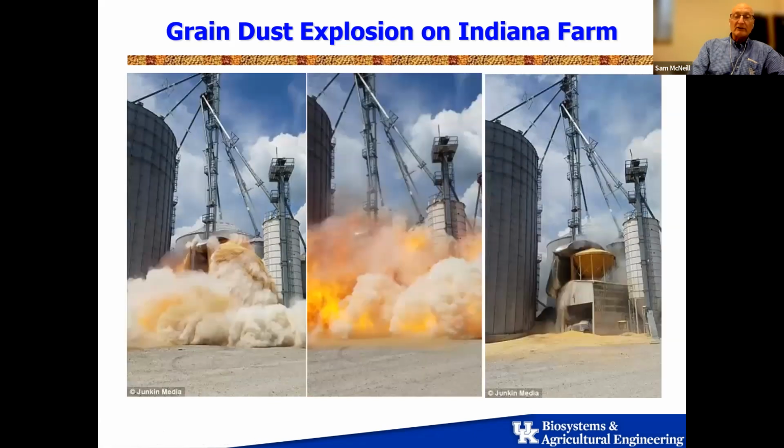And then picking up from that slide, same slide here on the left, it started to spread, and within seconds there was a burst of fire, but it quickly dissipated. Fortunately, no one was injured in this. They saw the bin falling and quickly cleared away. But you can see on the far right slide here that literally after the dust settled, there was not a lot of damage to the facility, or near as much as there could have been. Fortunately, the fire did not spread.